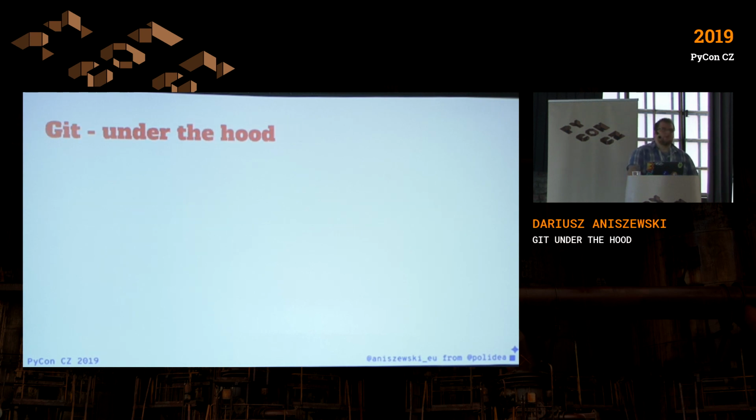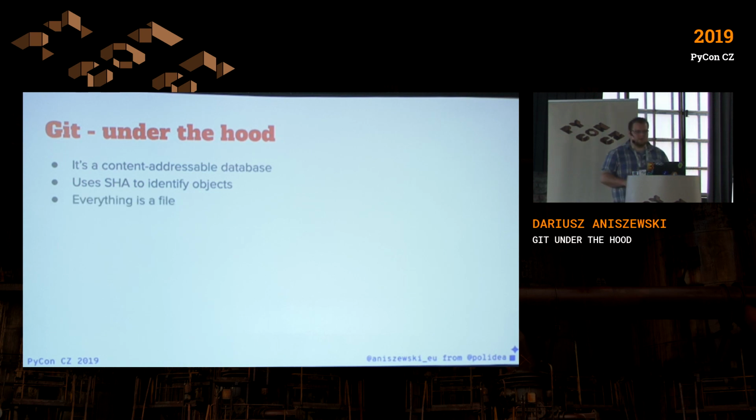What I really want to tell you today is that Git essentially is a content addressable database. It uses SHA to identify the objects within the database. Basically, everything inside of Git is a file, a binary. It holds snapshots, not diffs. I will tell you about it in a few seconds. Generally, it only adds things to the repo. And down the line, it's actually very easy.